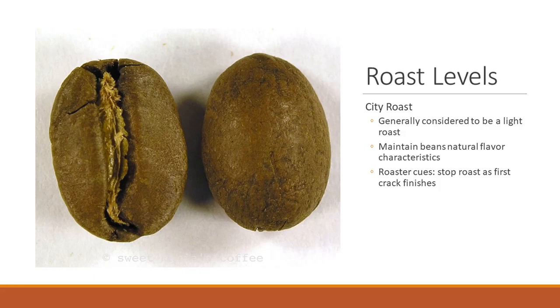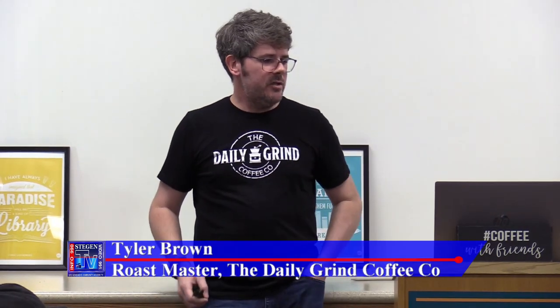You maintain the bean's natural flavor characteristics, so if it came from Ethiopia, it's probably going to have a little bit of a fruity flavor to it. The longer that I roast, the more you taste the roasting process. So just think of throwing a steak on the grill. If you roast it longer and longer and longer, it doesn't matter if it's a ribeye or a filet or a porterhouse. If you roast it a long time, it's going to wind up tasting about the same no matter what. So we like to try to maintain as much of the natural flavor characteristics as you can.